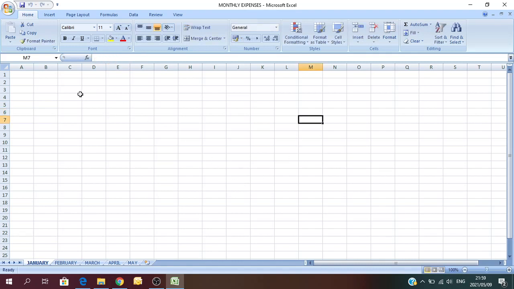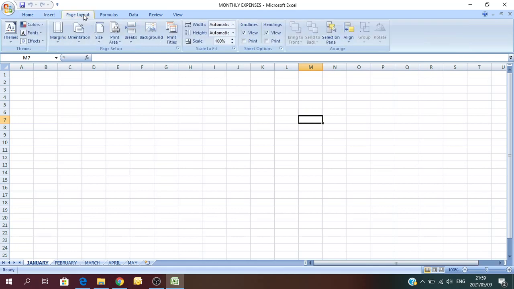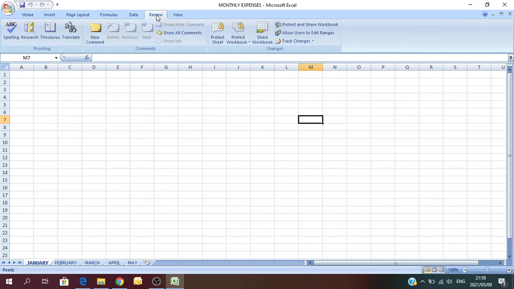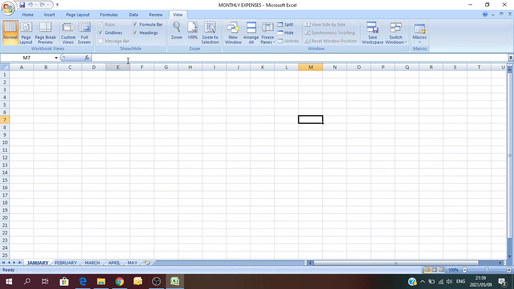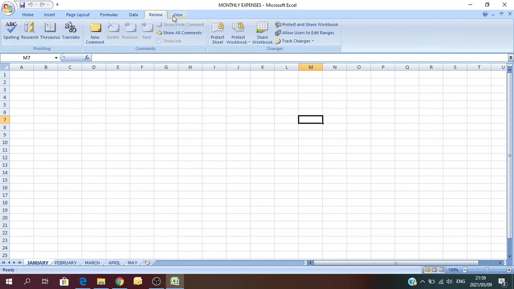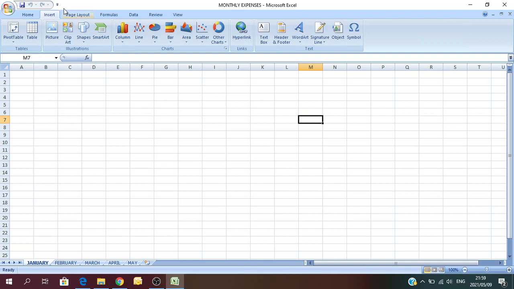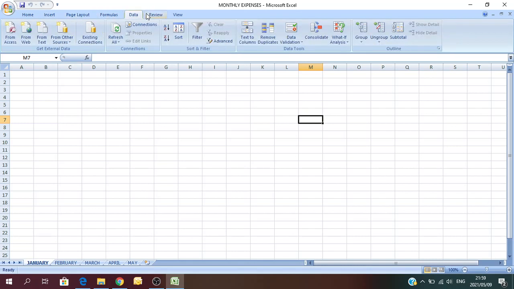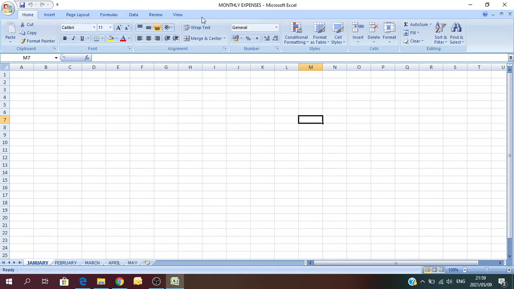All right, so Microsoft Excel is also made up of a ribbon. That's the same ribbon as the one that we spoke about in PowerPoint, and we have the Home tab right here, which contains clipboard, font, alignment, number, style, cells, editing. We have the Insert tab, Page Layout, Formulas, Data, Review, and View. You will get to know about all these features as we start doing calculations or drawing charts and formatting our tables and everything that we'll be working on. So we will be using some of these features.